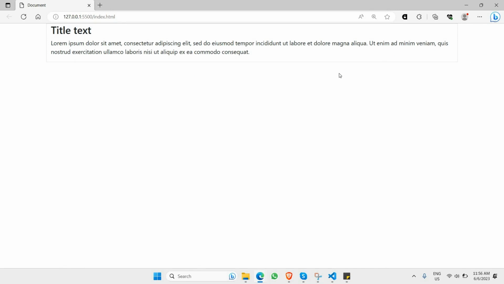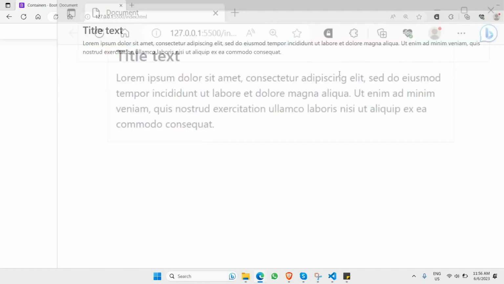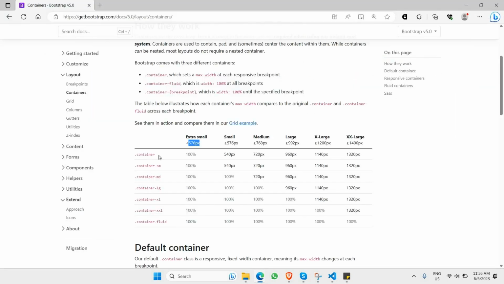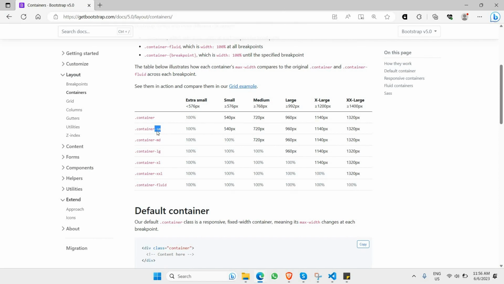And of course, this is the basic idea. And let's say we also have other container style effects as well. In this case, we have container-sm. What container-sm literally means is that it's like a smaller container, but it's actually the same right here. The difference will only start from MD right here. When you are using container for extra small and small, it will be 100%. And of course, let's go to LG.